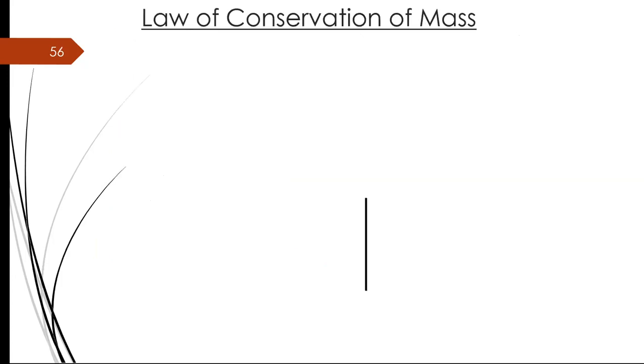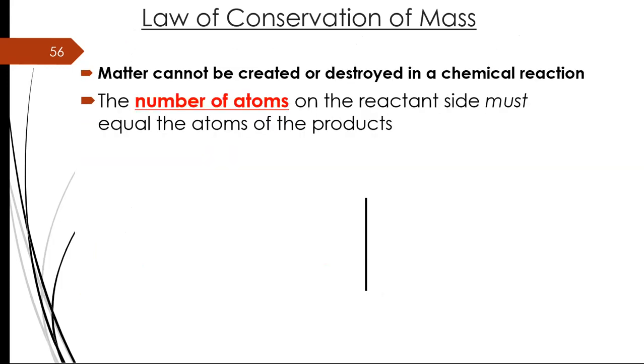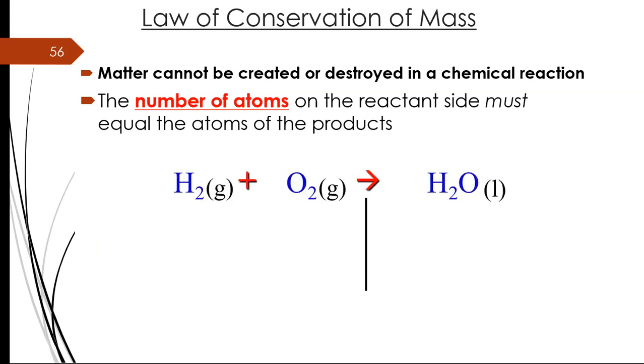So remember that we talked about the law of conservation of mass, and that means that for a chemical reaction, neither mass is created nor destroyed. So that means that the number of atoms on the reactant sides must be equal to the atoms on the product sides, and even more importantly than that, the number of each element of atoms has to be the same. So it's not just that the total number of atoms is fine, it can't be 12 and 12. We actually have to have 2 hydrogens, 2 hydrogens, 2 oxygens, 2 oxygens, like that.